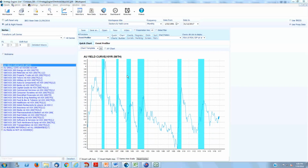Finally, there's also talk around about steepening yield curves. Now, the steepening in the yield curve that we've seen to date is very, very minor. You can see it at the end of the chart here. So it's quite small by comparison of the big steepeners that occurred during 2013, 2009. You can see the shaded areas. So if we call those, if you like, market regimes, I'm interested to see how various equity sectors perform in relative terms during those periods.